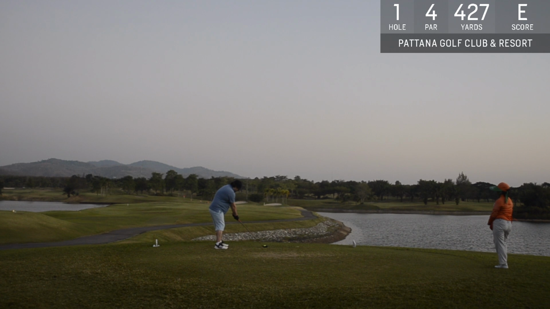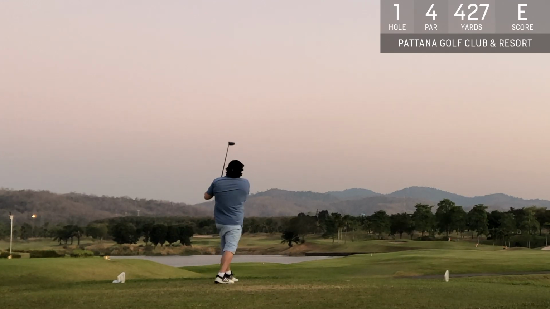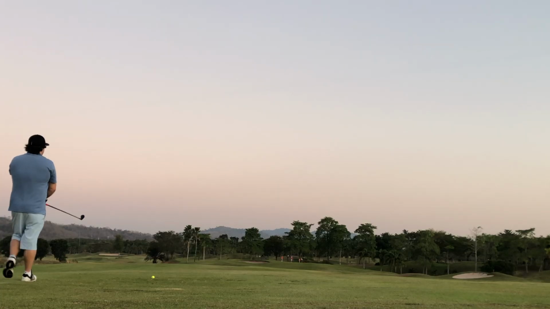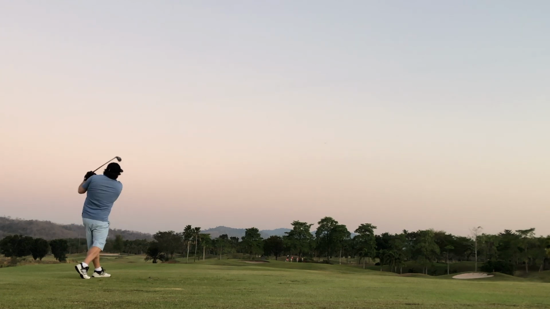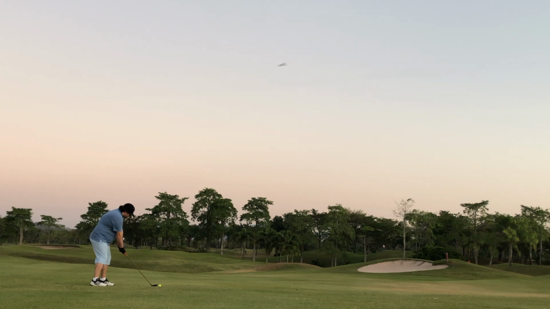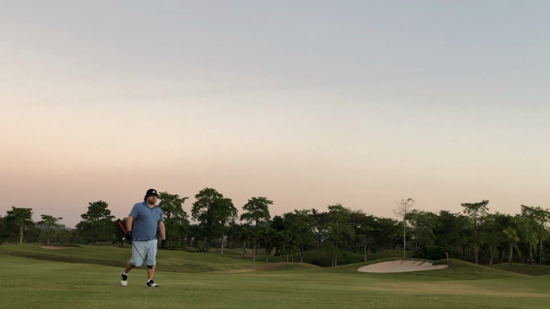First up, we have a pretty straight but tricky opening hole. It's a 427 yard par 4, water left and right off the tee, and a couple of bunkers up the right hand side towards the end of the fairway. It's hard to see in the video, but the green is actually an island, so your second shot needs to carry the water in front of the green, or you'll have to lay up like I did.